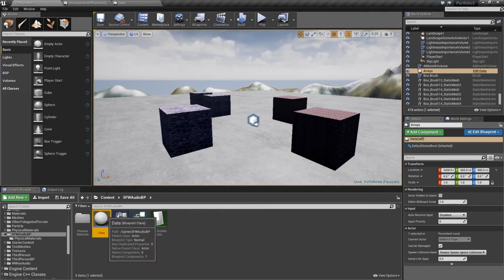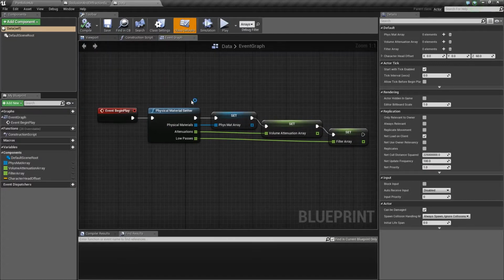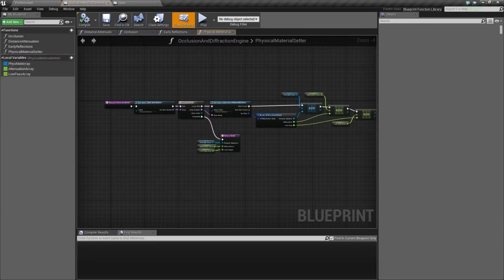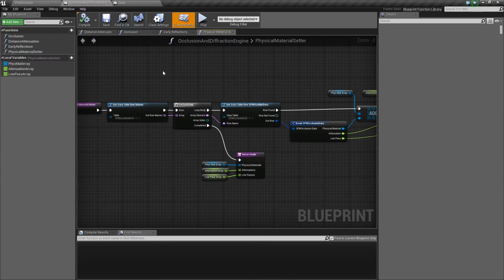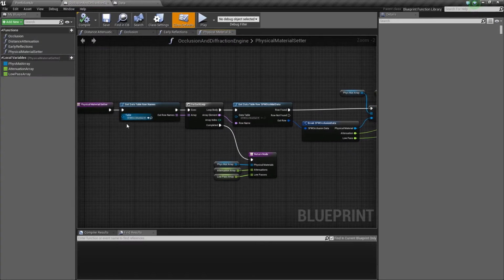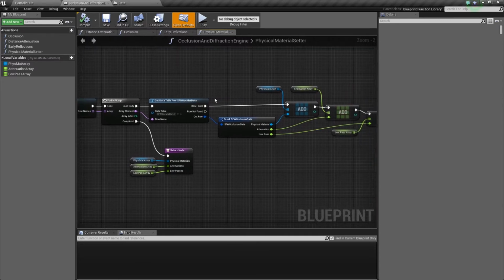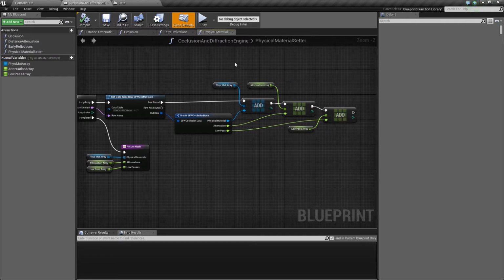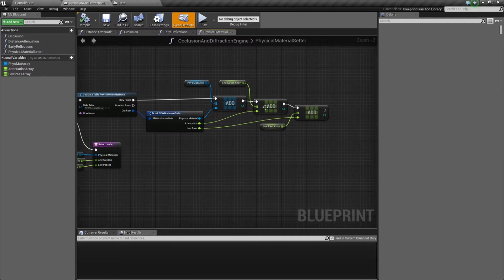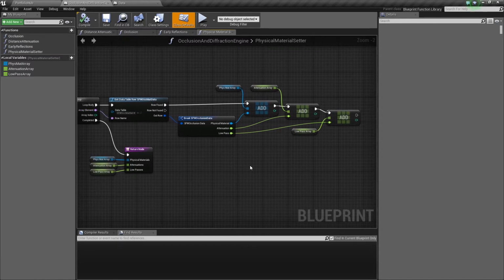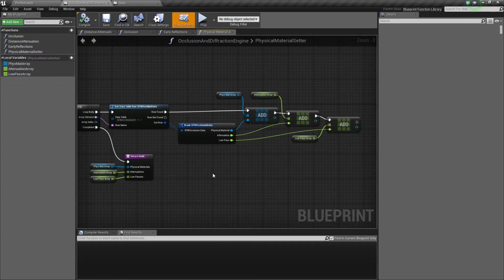That data is pulled from this physical material set, and that is in our function library. What this does is it takes a data table, which we'll get into in a moment, and for each row in that data table, it breaks out the custom struct into its constituent parts and makes an array for each one of those that you can then access further down the line, and returns those.